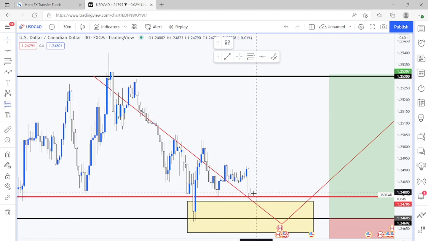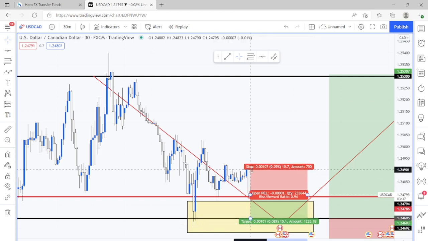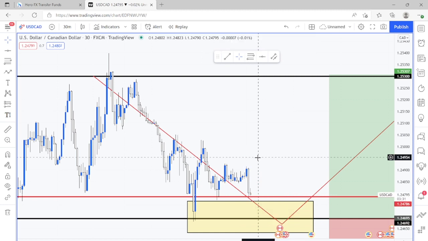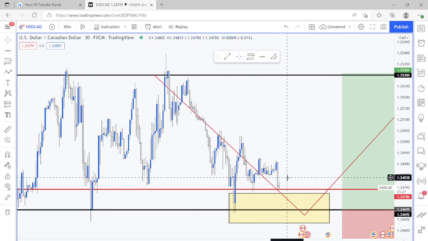I would not position myself in this trade for a sell, due to the fact that the max that you could catch here is 10 pips while risking 10 pips. It'll be a 1 to 1 risk to reward. I don't really like that one. I don't feel confident with that one. So that's why I'd rather let the trade play out and see what it does.